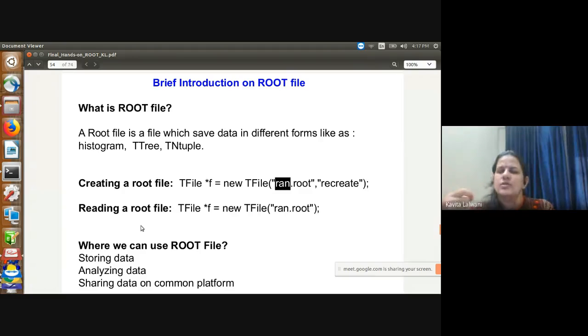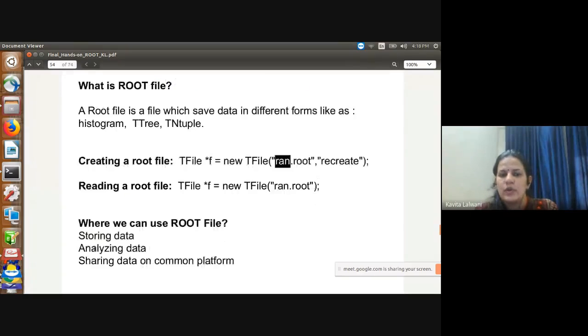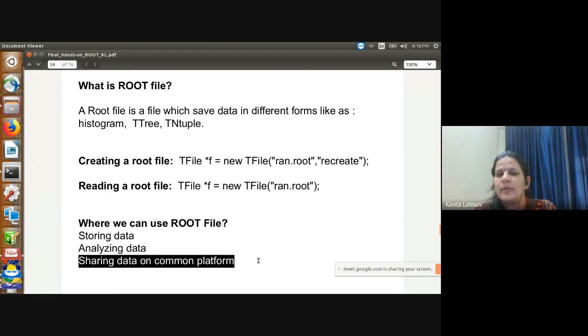My supervisor or collaborator can open that root file in the root environment and see the variation together. That will be a quick and complete task. So where can we use the root file: storing the root file, analyzing the root file, and sharing the root file on a common platform.